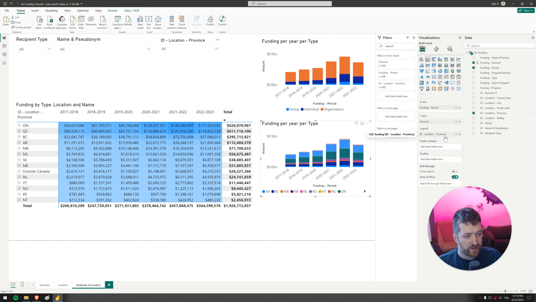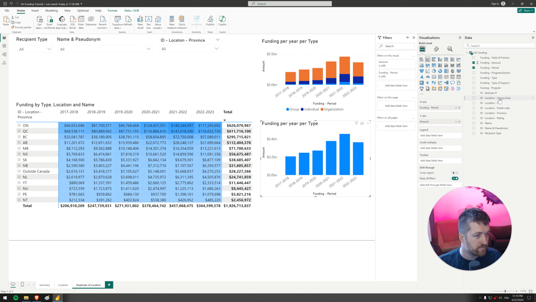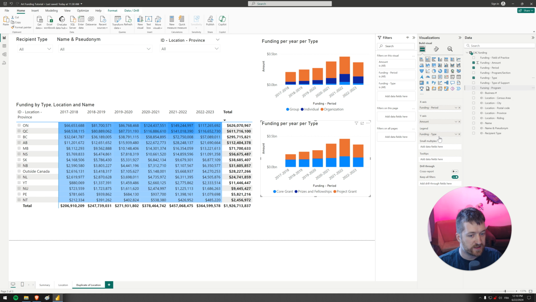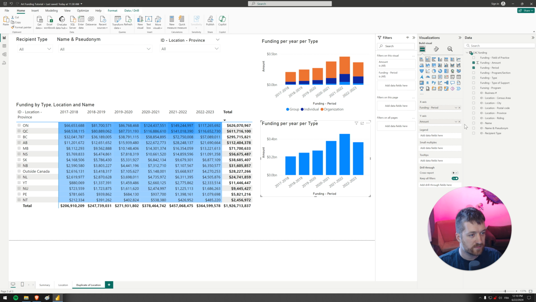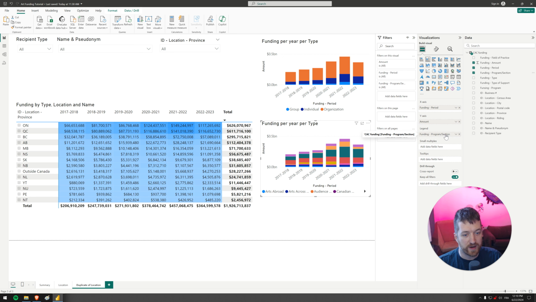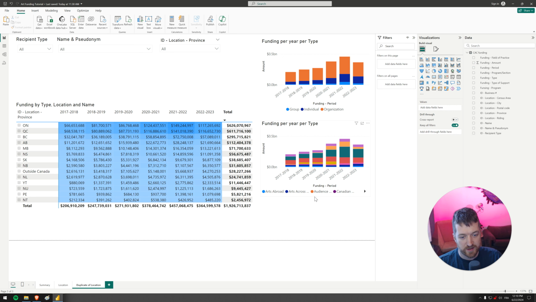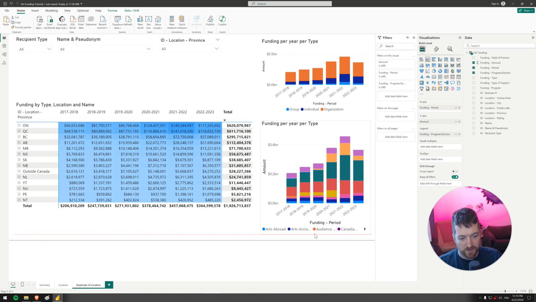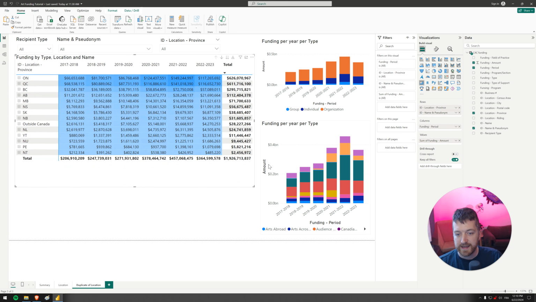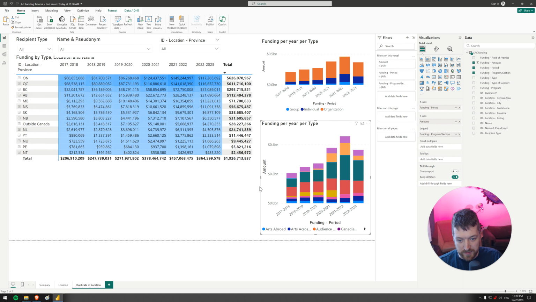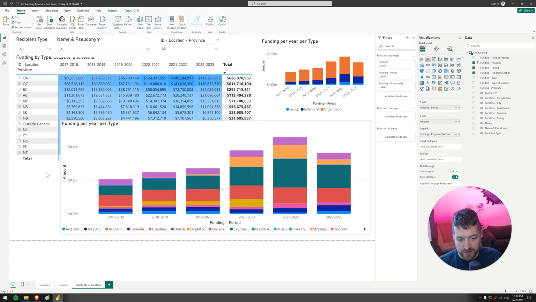So here I could put it by province. I could put in type of support. I'm probably going to put in the program sections. And here there's a lot of data, so we'll want to spread this out. And we don't really see all of this, right? So it kind of becomes a real estate problem in terms of how much space you need to look at the data.